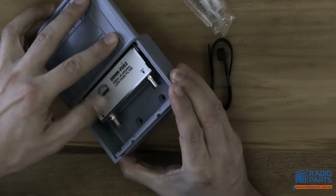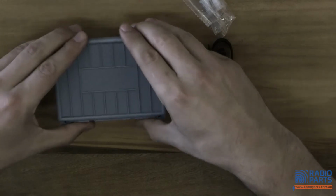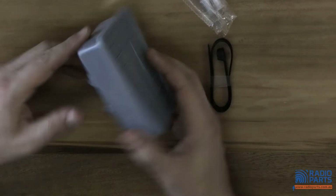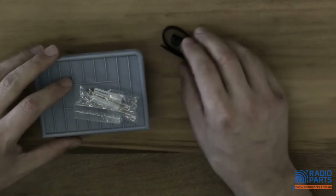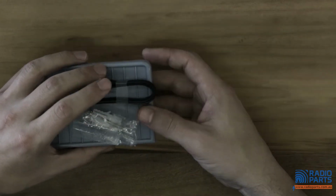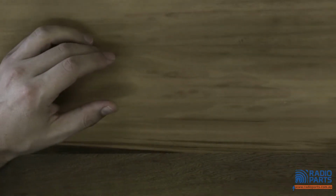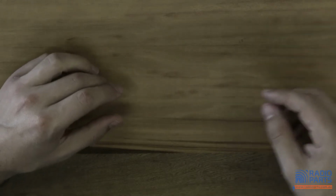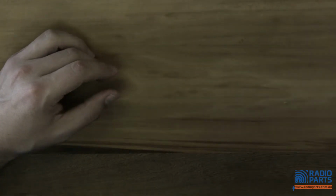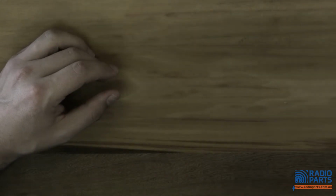In the Matchmaster case, most people will just give you a filter. They give you the casing also. So that's how it would look, and every one of their products comes in the same kind of casing. So that's just mounted beneath your TV antenna. If you've got a masthead amplifier, I'd probably suggest just using the masthead amplifier with LTE filtering inbuilt within it, so that you don't have multiple connections.